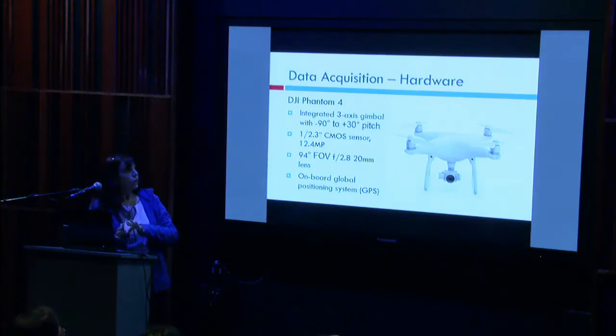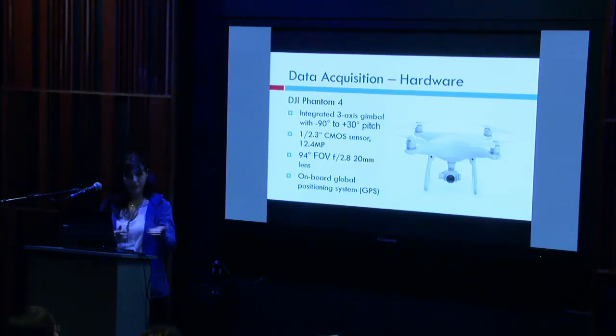So that was my goal, to see if it was, and I used my Phantom 4. I was inspired, like I said, by Vertical Access. They demonstrated this model in Boston, and I was very impressed with it. I didn't know about the rolling shutter when I bought it. They shortly thereafter came out with the Phantom 4 Pro, which has eliminated that rolling shutter problem.